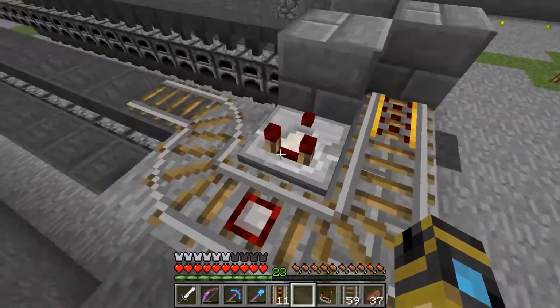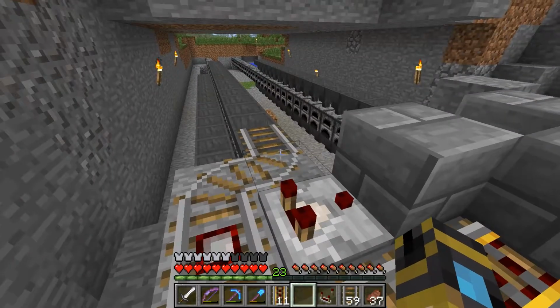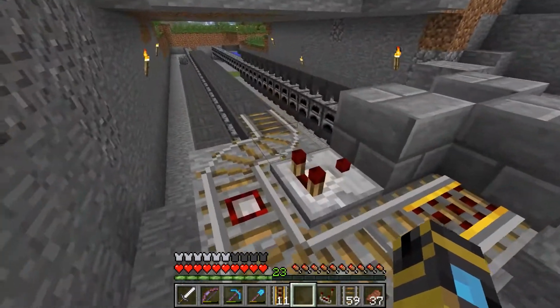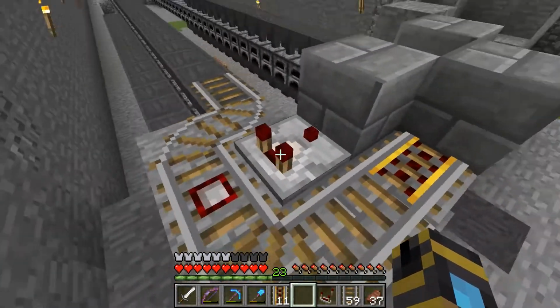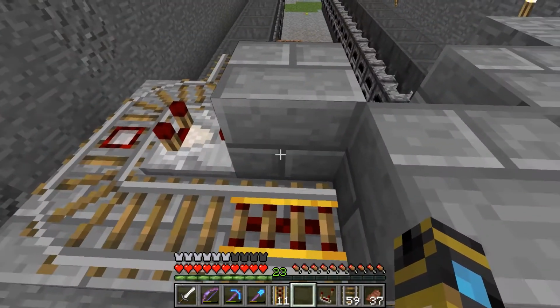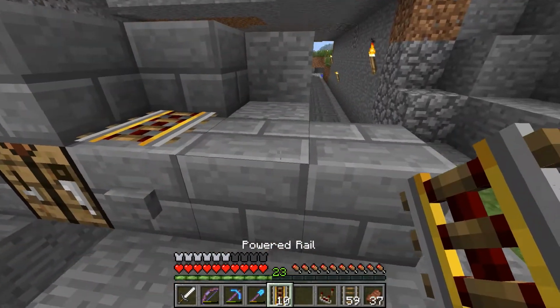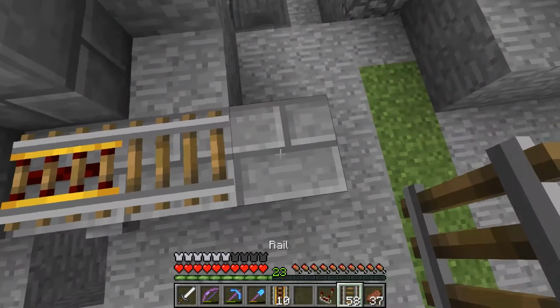So this will ensure that if it still has items, it will continue to go along the track until finally it is empty. Then this will not send a signal, this powered rail will not be powered, and the cart will come to a stop here. So we'll do the same over on this side.